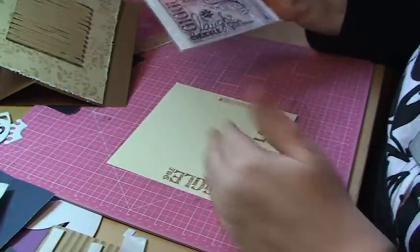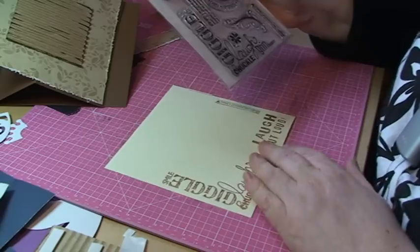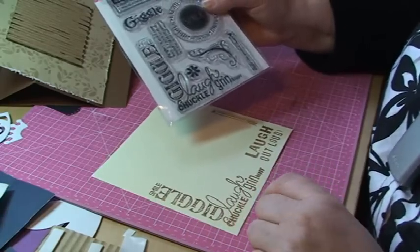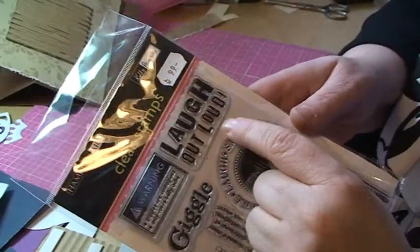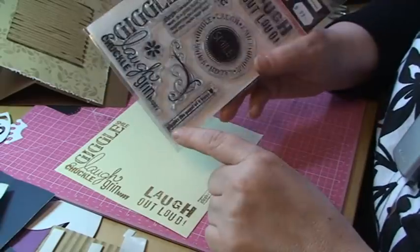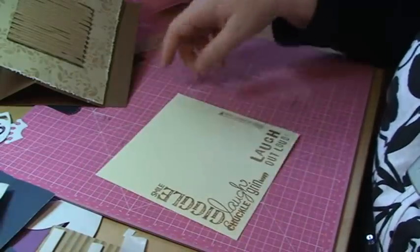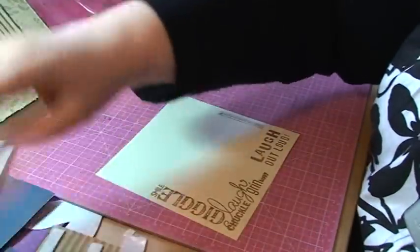It's so easy when you can see where you actually stamp it — you don't need any stamping magic tools or anything like that. I have used this corner stamp which says smile, giggle, chuckle, grin, happy, laugh and so forth. And I have continued using this laugh out loud stamp right there. Then I turn it around and stamp this giggle — the sound of happy — and there was a heart at the end of that. I stamped them in brown just to keep it cohesive with the stamp and the butterfly wings.